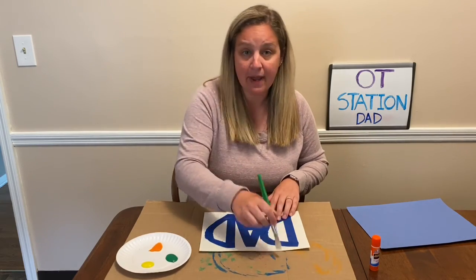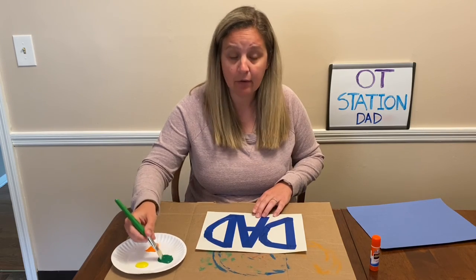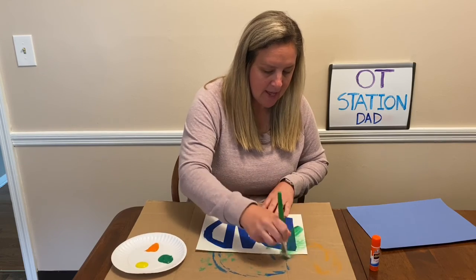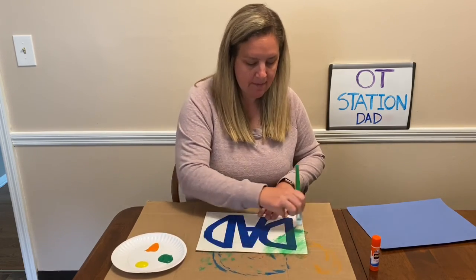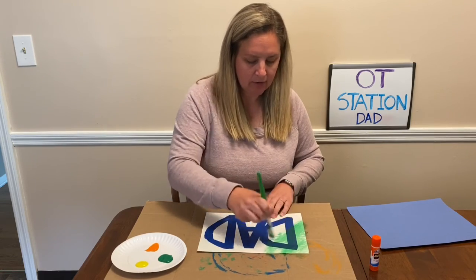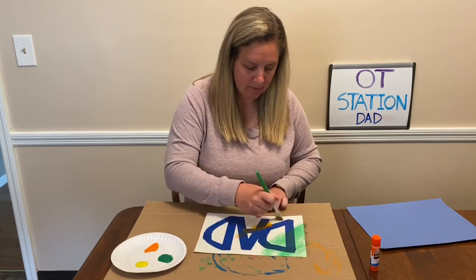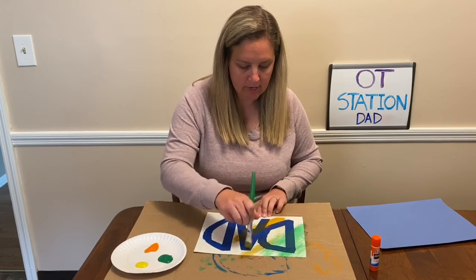And I'm just gonna kind of paint the whole thing. So I'm just gonna pick different colors. So here we go. I hope you guys are having a great day. So I just wanna keep painting all around. It's okay if you paint on top of the tape. That's the point. I just wanna kind of mix the colors all around. See what we can create here.